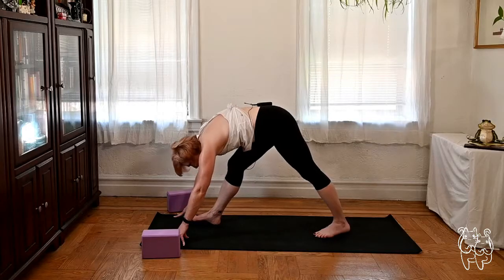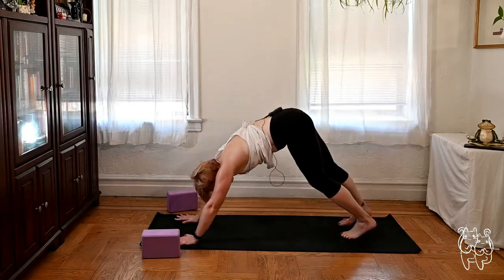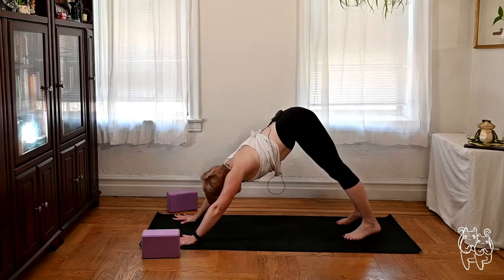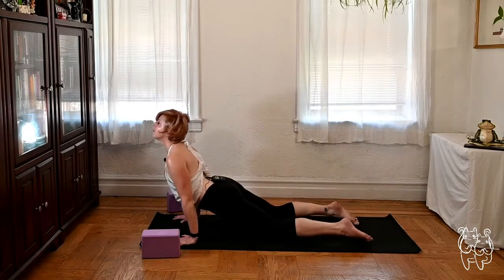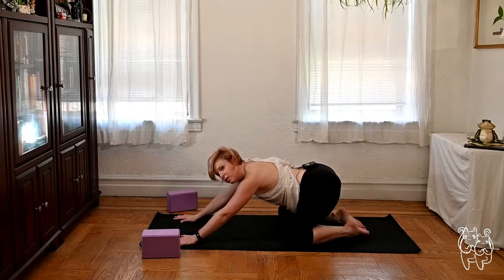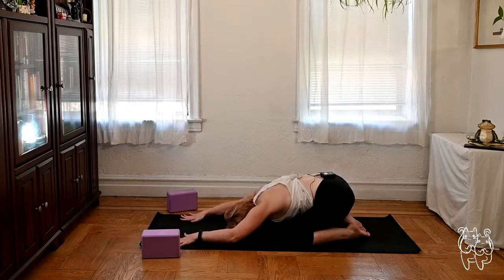Return to low lunge, bend the right knee. Step to down dog, bring the right foot back. Optional, you can hold your down dog or flow through your plank. Chaturanga, up dog. Let's go right to child's pose. Bend the knees, separate the knees, toes together, hips to heels. You can reach arms forward or back.